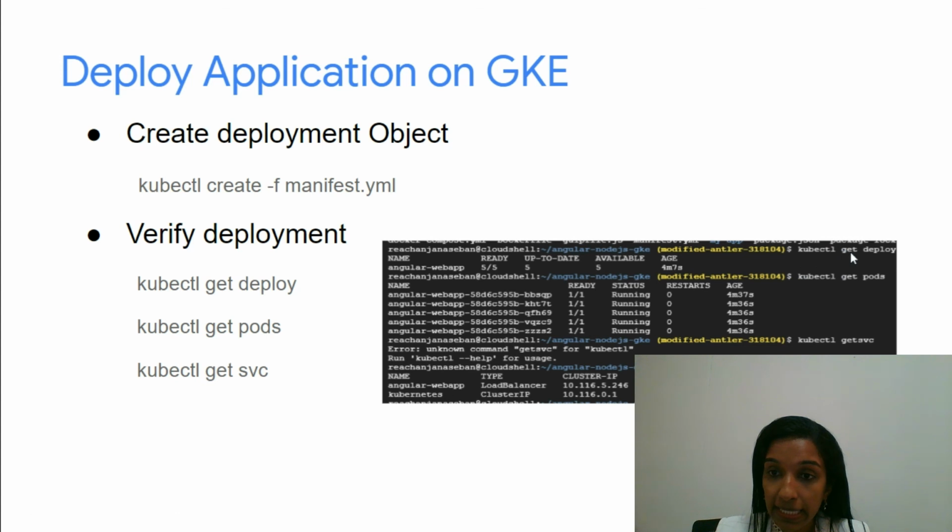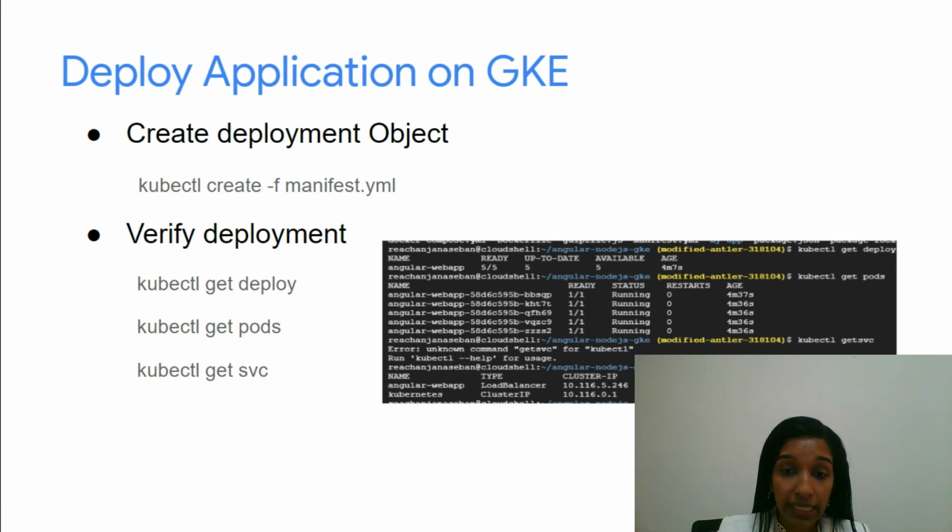So let us see here: with kubectl get deploy, we can see our application is up, and we have 5 replicas created. And with the kubectl get service command, we can see the cluster details, and we can see the external IP address and the port where the application is exposed.